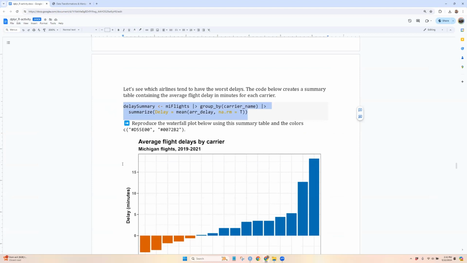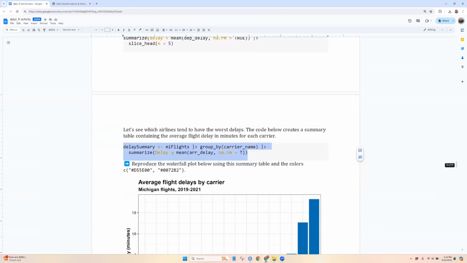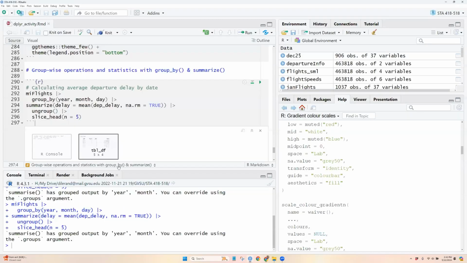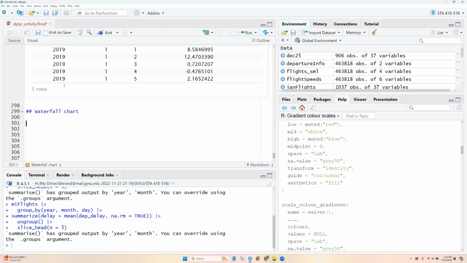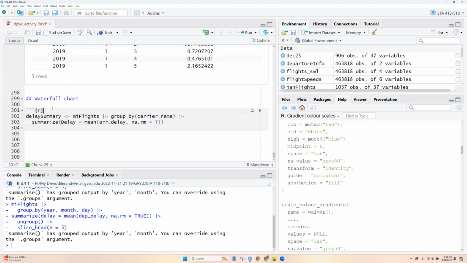So we can calculate the average delay using this code here. So we group by carrier, and we calculate using the summarize function the average delay, arrival delay. Oh, arrival, not departure.